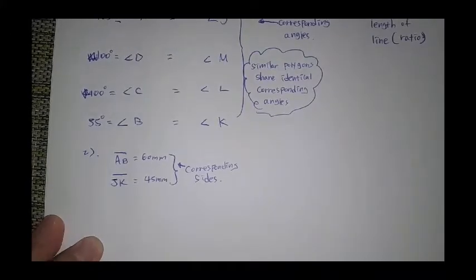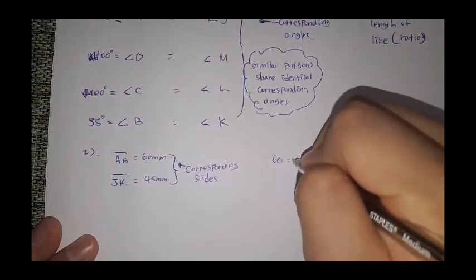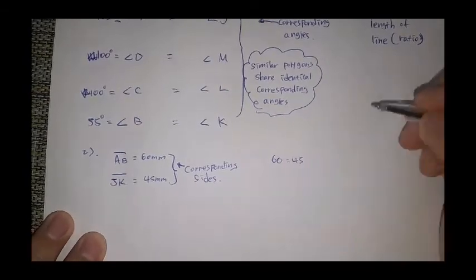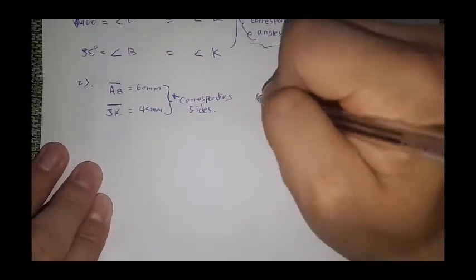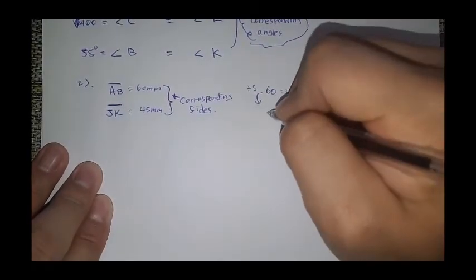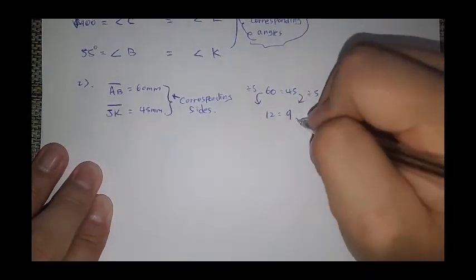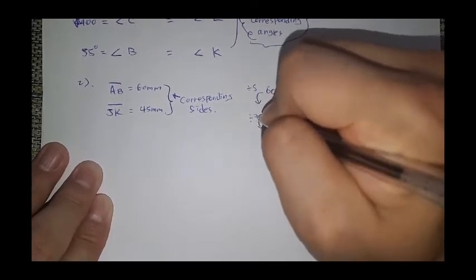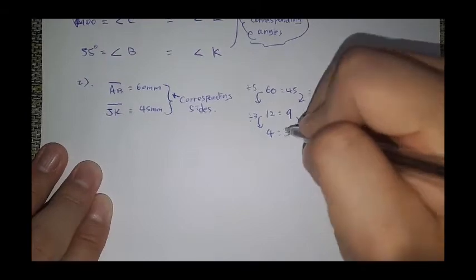Now, we need to know the ratio. 60 to 45 is what you need to know. As you may notice, 60 and 45, those are not the most simplified number. So what you can do is, I'm gonna divide it by 5. Same thing you gotta do. Then 60 divided by 5 is 12. 45 divided by 5, that's 9. Apparently we can do one more by divided by 3 for both. Then you will have 4 to 3.